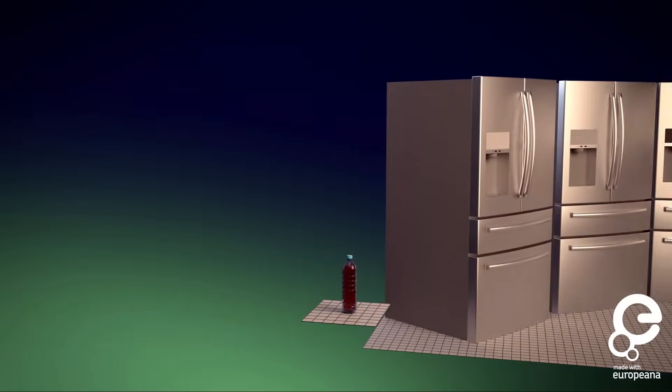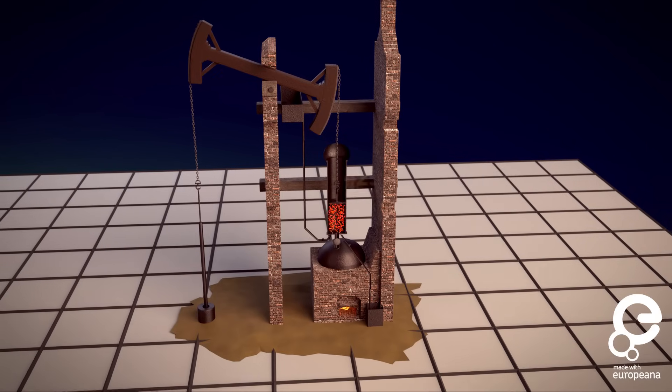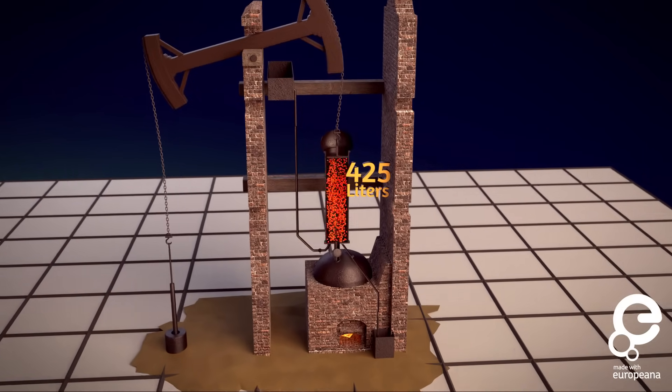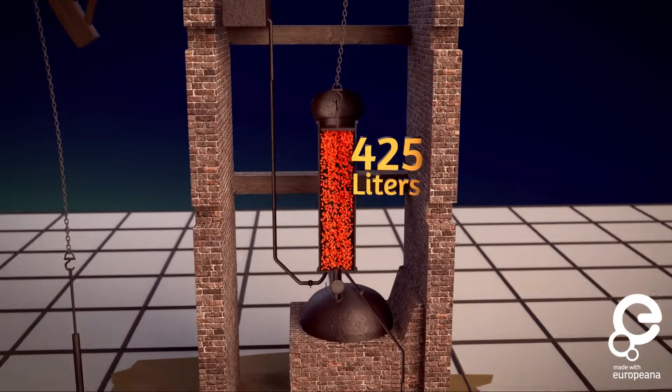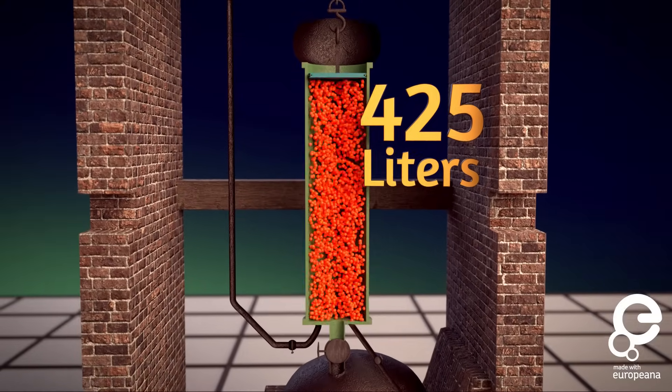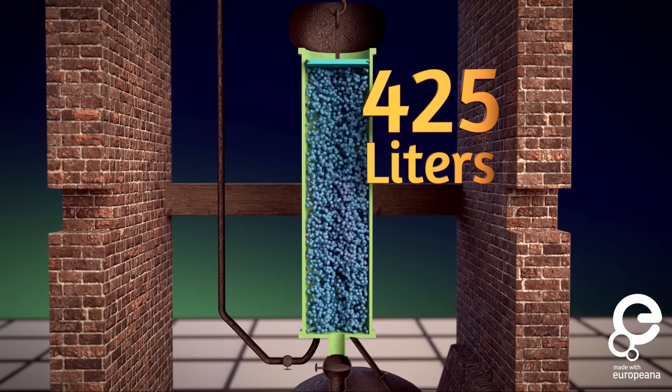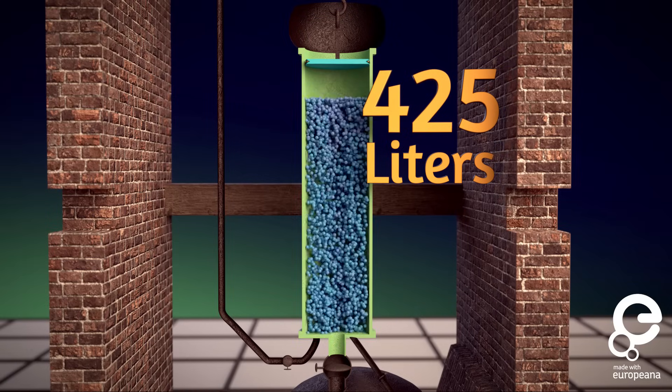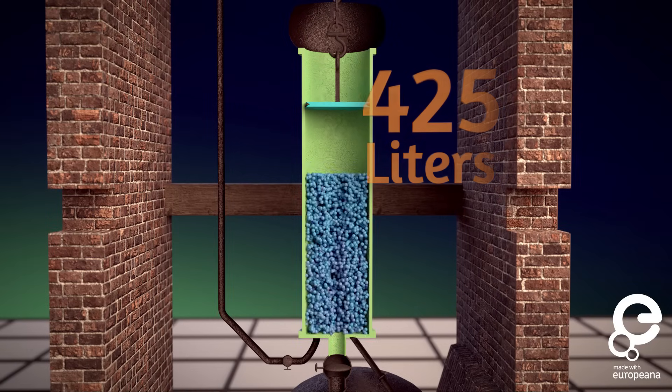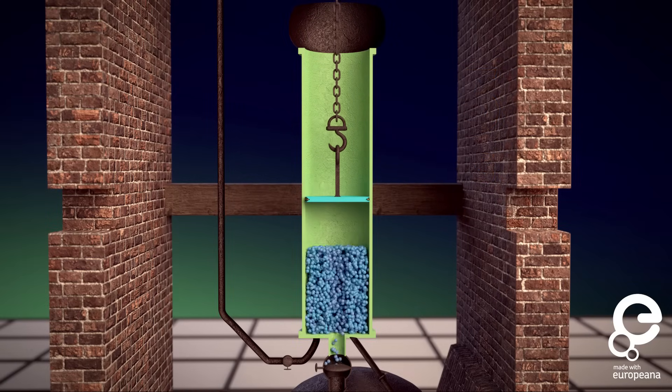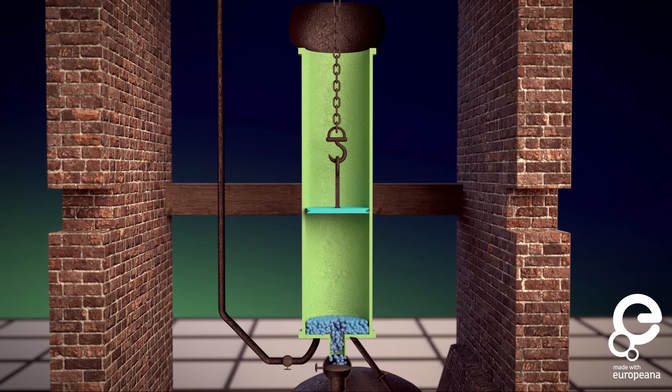Now let's reverse the process. Let's start with a massive 425 liter cylinder of steam at atmospheric pressure, like we do with the Newcomen engine. Now let's cool it down, and the gas turns into slightly more than a cup of liquid water. You can see that from a lot of steam bouncing around, when condensed, we get just a fraction of that volume in liquid water.